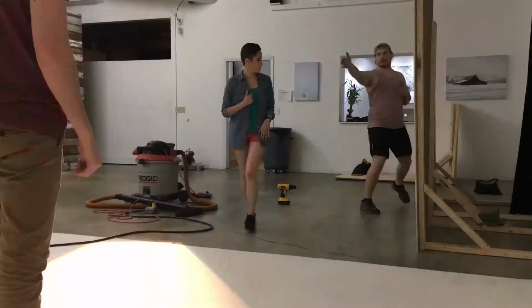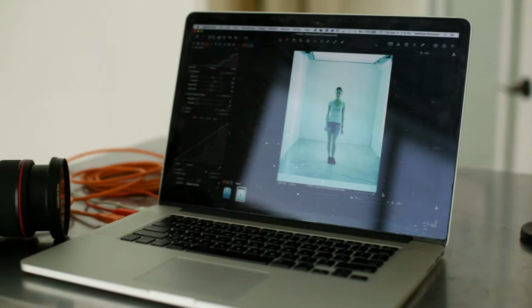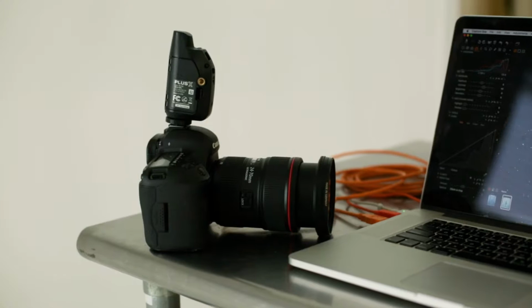And then on either side of the set, we've got these slits cut out of the set with two lights firing into them with these turquoise gels on them. Basically what that's doing is creating two giant strip lights on either side of the set without actually having to use strip lights. We're using all Canon equipment today. We've got the Canon 5D Mark III and the 24-70 version 2 lens. And then, of course, we're using all Tether Tools gear into a MacBook Pro with Capture One.